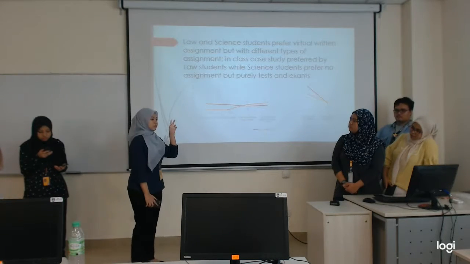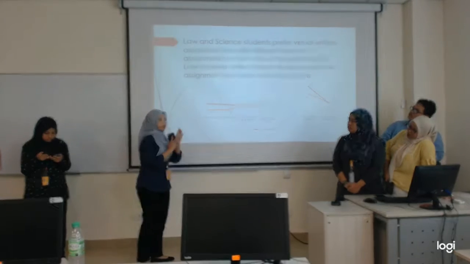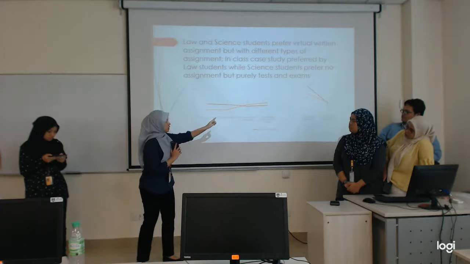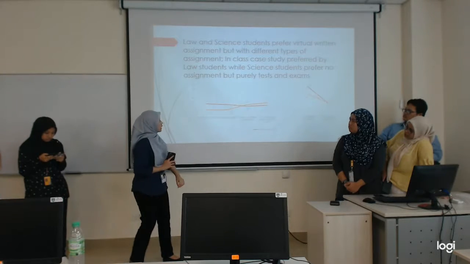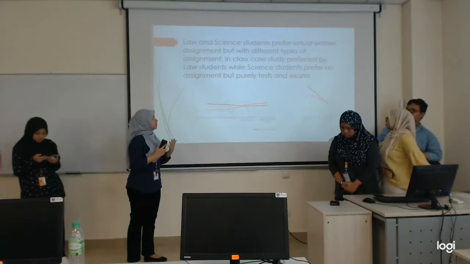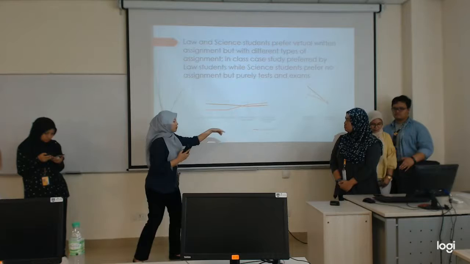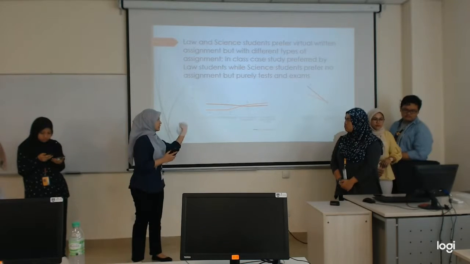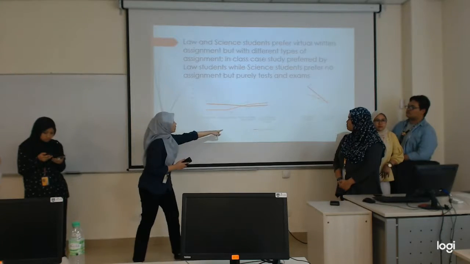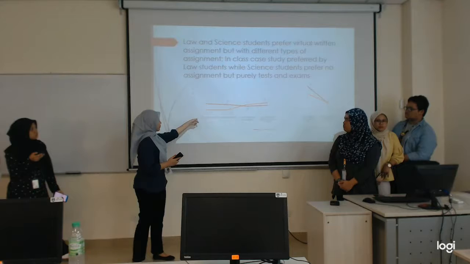This is a comparison between law and science students. What we can see here is that both of the courses chose virtual written assignments, with 33 and 24 votes, but they tend to prefer different types of assignments. Maybe science students prefer theory tests and exams instead of others, but most law students prefer in-class case study.